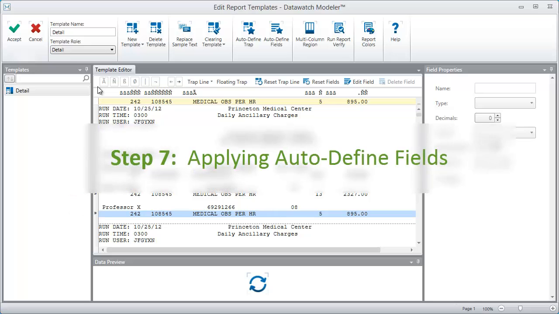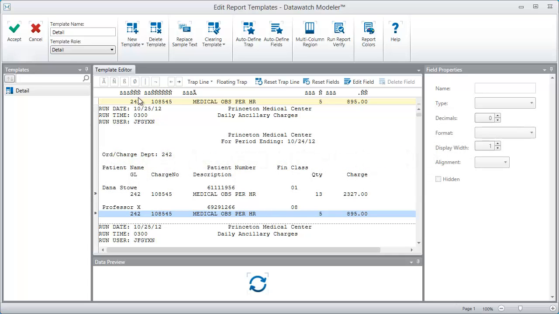Step 7. Auto-Define Fields. This routine generates the fields and the rules for positional data extraction based upon the selected sample line. If the original sample line we selected was not generic enough, some records could be incorrectly omitted from this extraction. This is likely to introduce errors and should be checked against the available data and corrected.